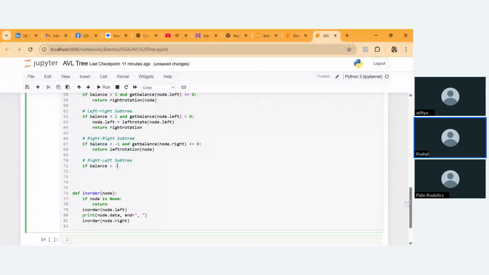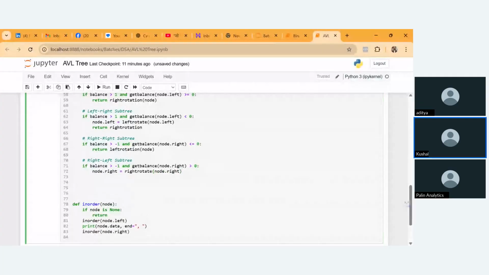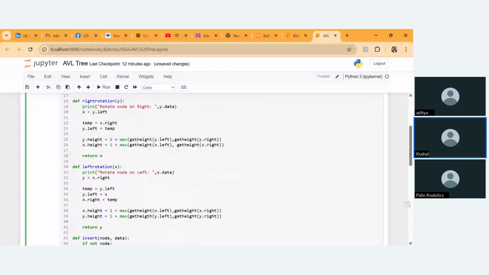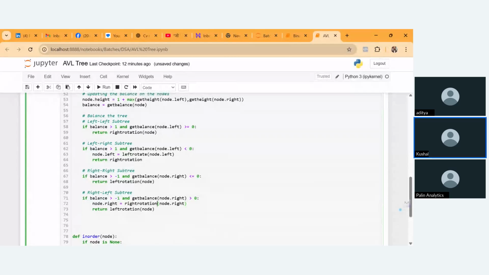So if balance is less than minus 1 and get balance of node dot right is greater than 0, then node dot right is equal to right rotate node dot right, and then return left rotation of node. So right rotation, left rotation, right rotation.